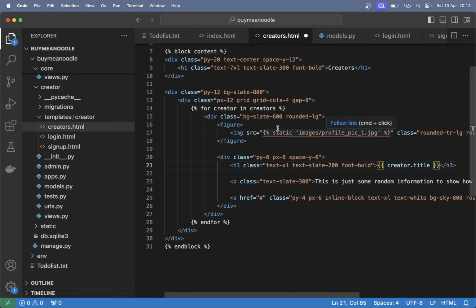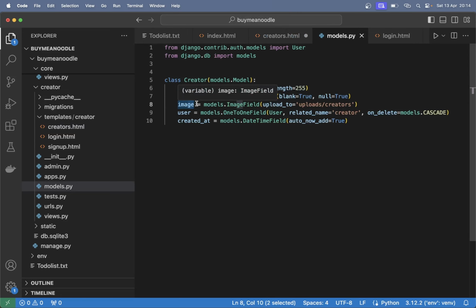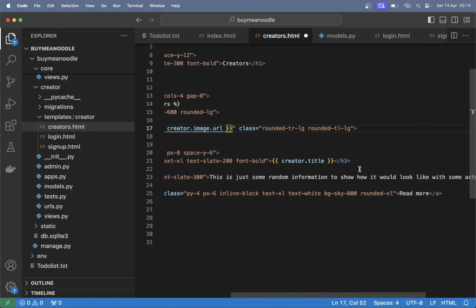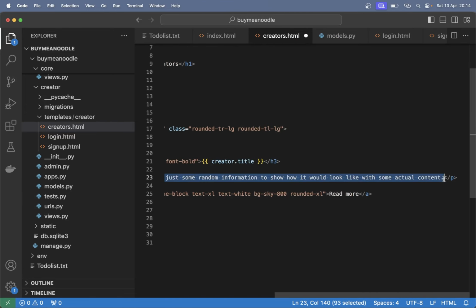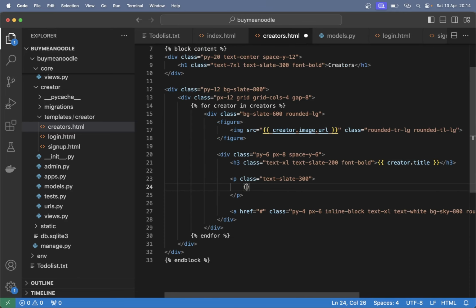The image is something we want up here. So we can say creator.image.url, which you can't see here, but it's a variable or value that we get automatically from Django. And then we have the description as well. So creator.description, save.